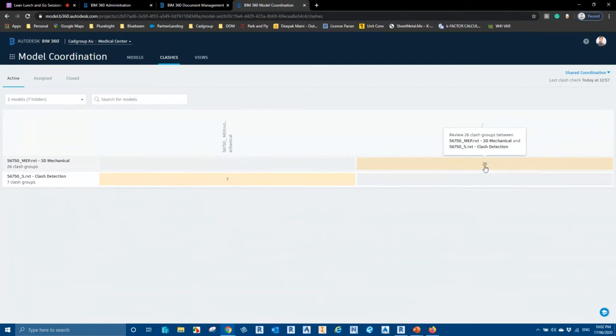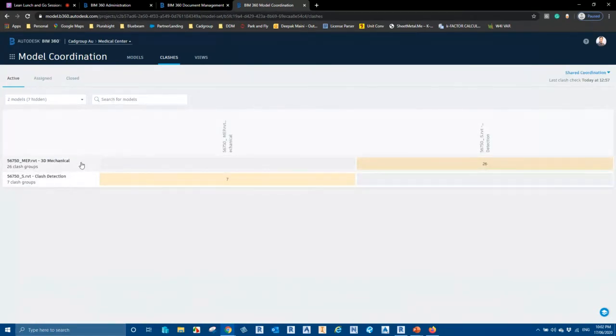Mechanical needs to modify the location of the ductwork and so on. That's why we normally would click on this here, and it would open the model, which I'll show you in a few minutes. It will open the model and show us these 26 clashes. Once I open that model, I can then save that as a view as well, which would be basically mechanical versus structure clashes only.